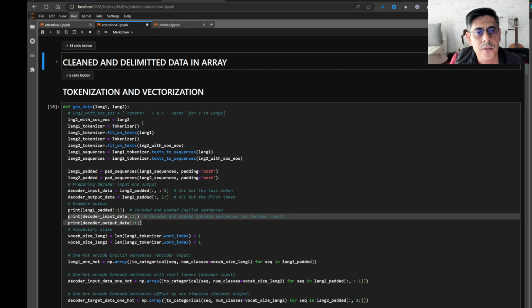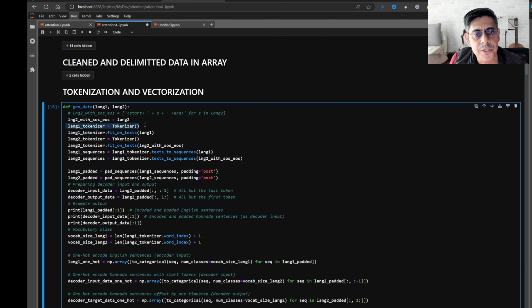Look at this. We initialize a tokenizer which is provided by TensorFlow. Then within that we are doing the fit on text, which identifies or assigns every word an index number, basically an array of words, and each word has an index number.